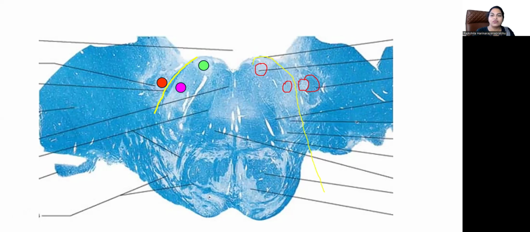So this part of the facial nerve winding around the dorsal aspect of the abducens nucleus, what do we call it as? We get to see it in the floor of the fourth ventricle, right? The facial colliculus. So the position of these 3 nuclei and the motor fibers of the facial nerve, especially the facial colliculus, will help you to identify that it is a section of the lower pons, right?